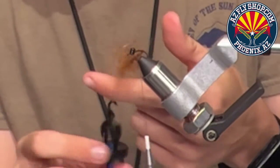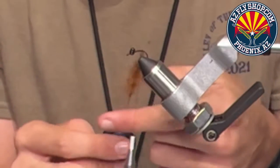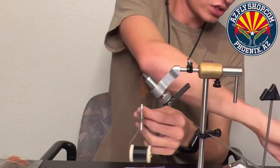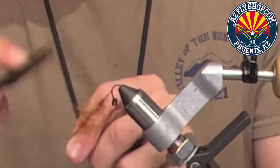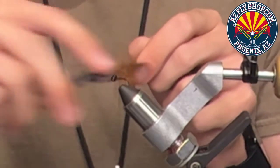And that dubbing is going to twist up. It's secure, so if you haven't tied a dubbing loop before, it secures all of the dubbing in here pretty well. I'm also going to use a Velcro brush to really brush it out, make it look pretty buggy, if the hook would bear with me.